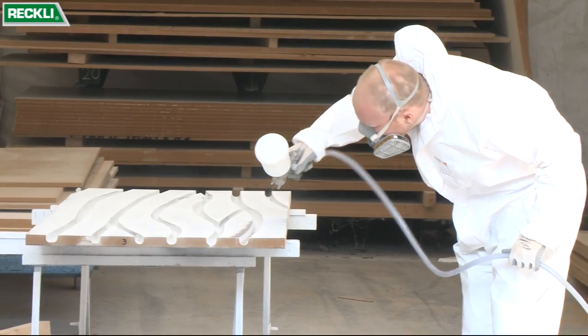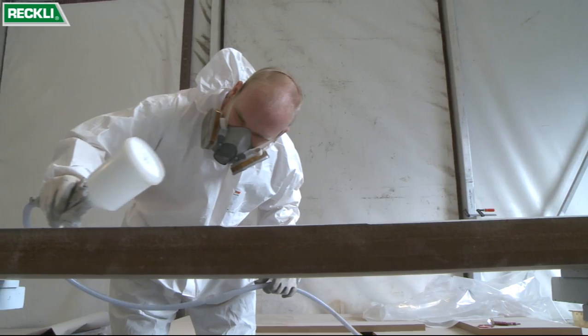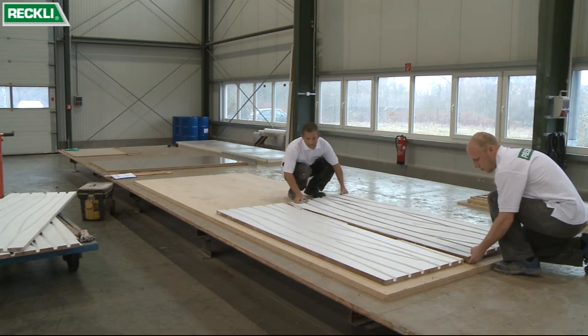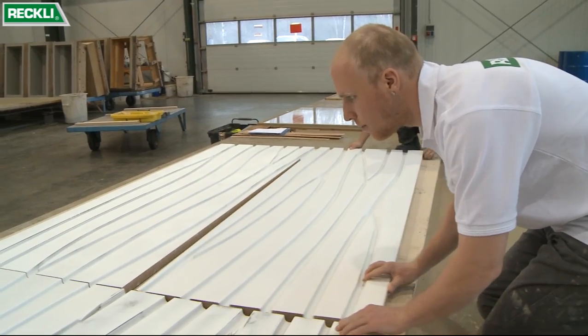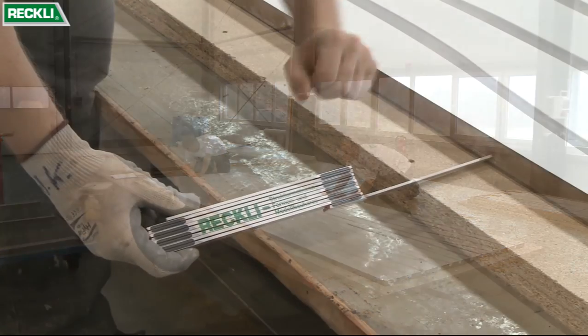The next step is to apply a ground coat to this mold in the paint shop, and then apply further coats as necessary. Once dried, the individual parts are aligned, put together to form the complete mold and checked to ensure that they'll fit perfectly.